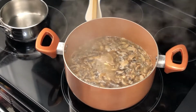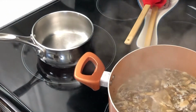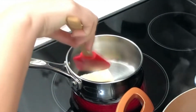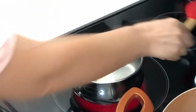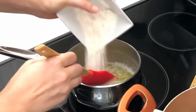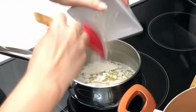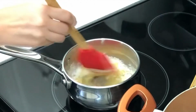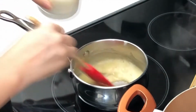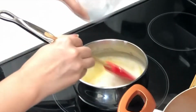In the meantime, in another small pot, we start preparing the cream for the mushrooms. Add the butter and let it melt. Once our butter is melted, you can add the flour. And we stir well to avoid creating lumps. Add the milk. And let it boil.